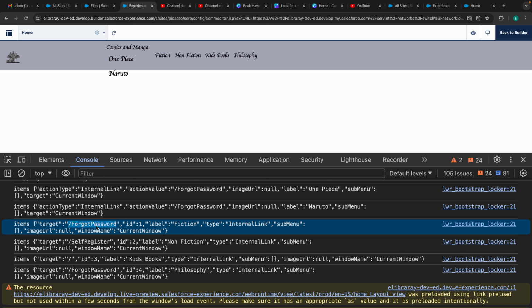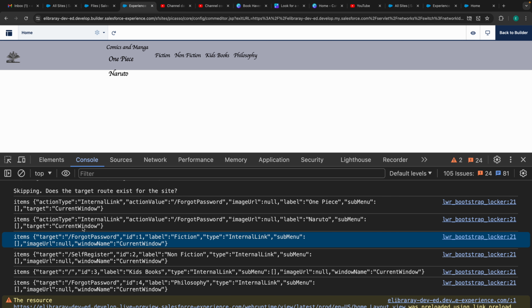In this navigation menu, if there are no submenu items for a particular menu item, then it will contain the reference in the target property only. For example, if that is a submenu item, then there is a property called action value. Action value will contain the forgot password, that is the reference, the actual target.